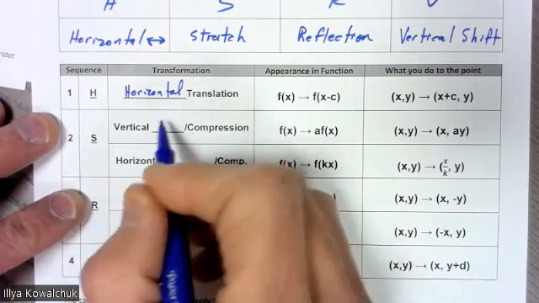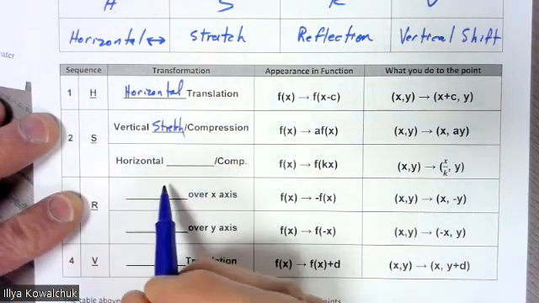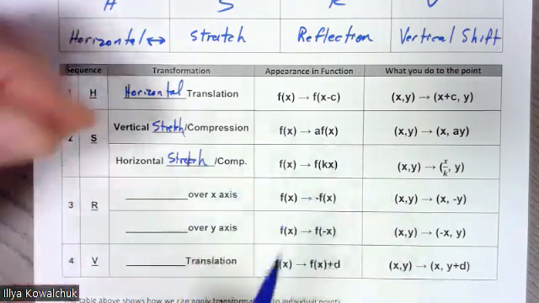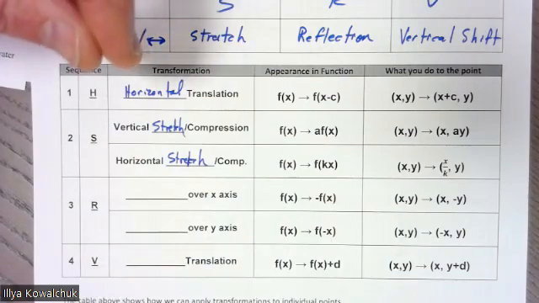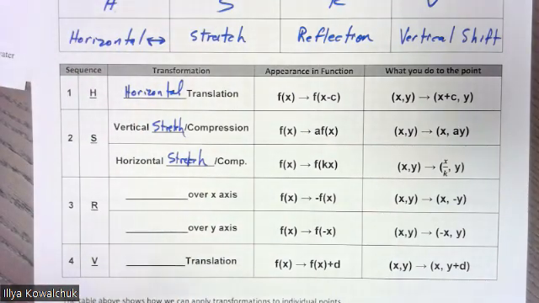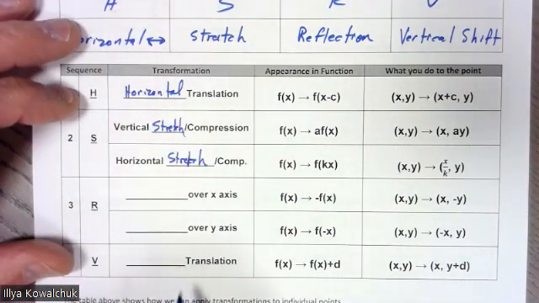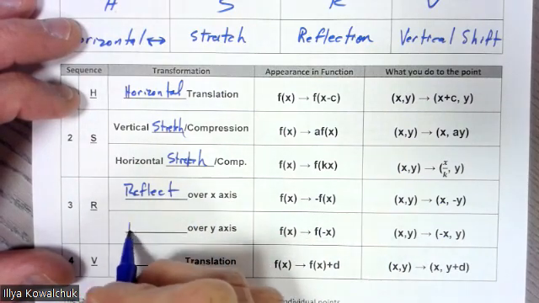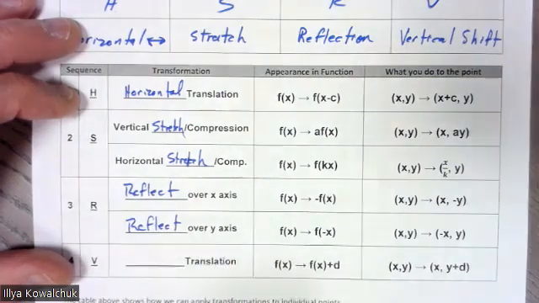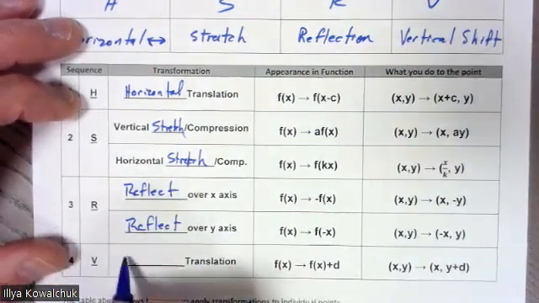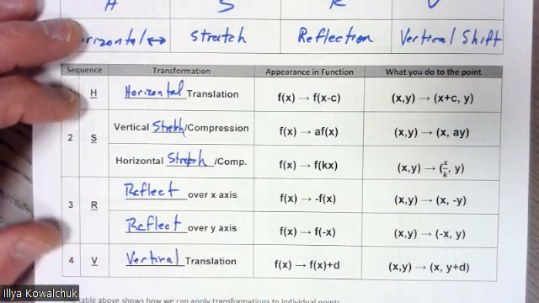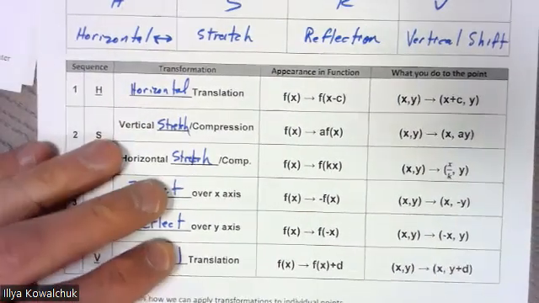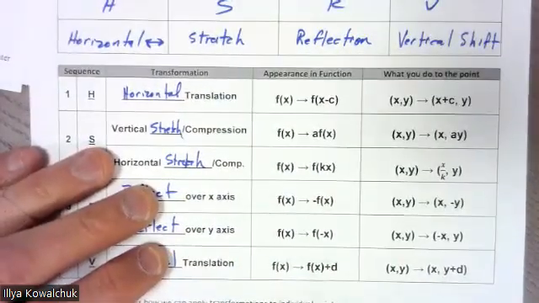And here the vertical, that's going to be a vertical stretch or a horizontal stretch. And I have compression here because it can also squish the function. It can make it smaller or it can stretch it out. So what we do with that function is like silly putty or Play-Doh. We can stretch it out or shrink it up. And then R, we reflect over the X-axis, or we reflect over the Y-axis. Okay. Now, V is going to be a vertical translation. So in this particular order, 1, 2, 3, and 4, we're going to do these different translations. And we'll talk about what they look like and how we go about them.